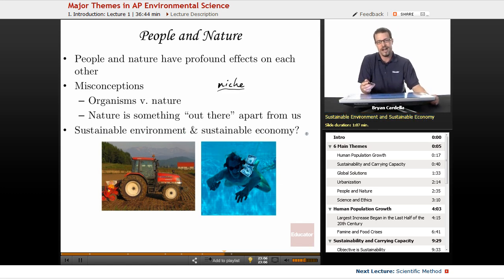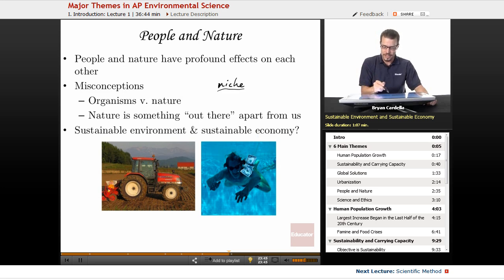Sustainable environment and sustainable economy, we'll see if we can do it. I hope so. I hope that we can sustain the environment and make it so that people are also able to profit off of that. And I don't mean profit as in making billions and billions of dollars. I mean profit to sustain just an everyday person's life. There may be some growing pains, like I suggested earlier, with making transitions away from exclusively using fossil fuels and going to more renewable resources. I hope that in the next few decades the sustainable economy is a reality, that we can make it work.